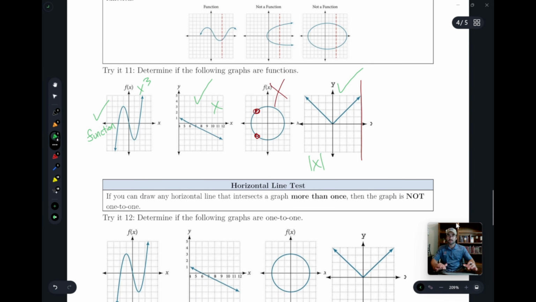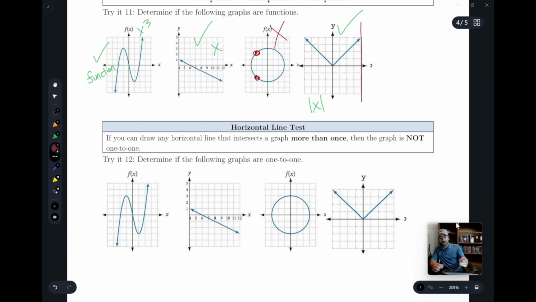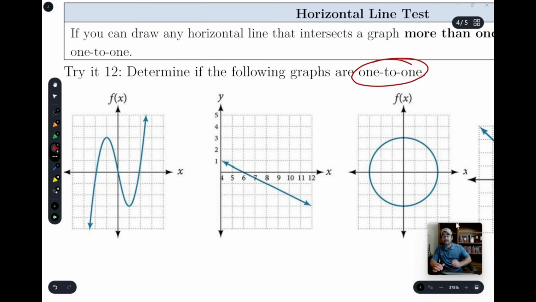Awesome. So if there's a vertical line test, there's probably a horizontal line test, and for that we're going to do the exact same test but with the horizontal line. What a horizontal line test determines is if it's one-to-one or not, if that function is invertible, or one-to-one, where for every input and output there's exactly one input or output.